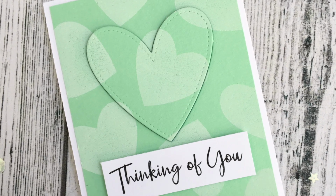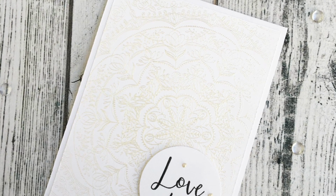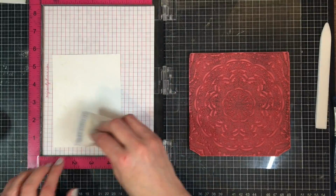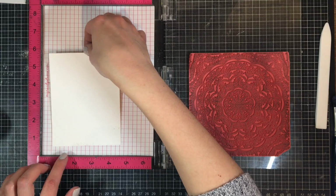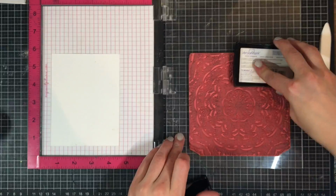Now my third and final card is going to be a very elegant card, with a very detailed background, and I wanted to create a really simple love you card. I thought this was perfect for wedding sentiments or anything like that. This Rebecca lace background is absolutely gorgeous and is definitely one of my favorite things in this release.